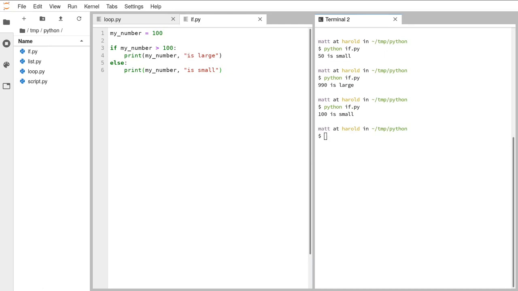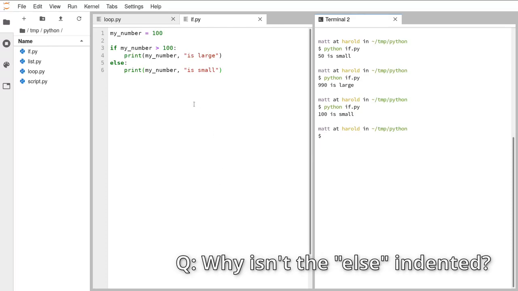Okay, so Olivia has a question about the indentation here. So the indentation here gets interesting. There is a consistency across Python with how indentation is treated, so it's worth taking some time to understand what's going on. The way that indentation gets applied is any line that's indented is always associated with a colon before, and that colon and the indentation associates this block of code with this statement here.